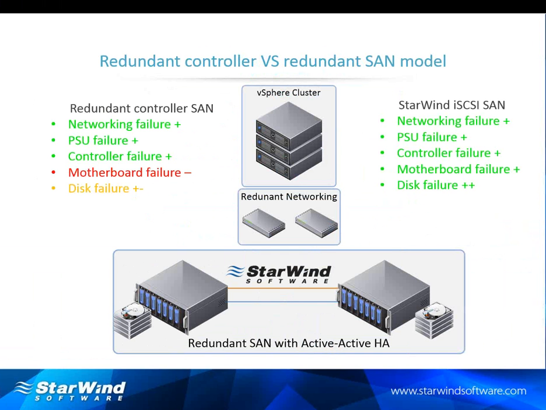And last year at VMworld in San Francisco, a guy came to our booth and asked, do you guys do something like redundant controllers? I said, no, we go with redundant SANs. And he said, yeah, I really like the idea, because once in my life I saw a redundant controller SAN from a very famous brand fail, and I guess this was the only time I want to see it. I don't want to see it any time in my life again. So if you do fully redundant hardware, that's really the way to go.